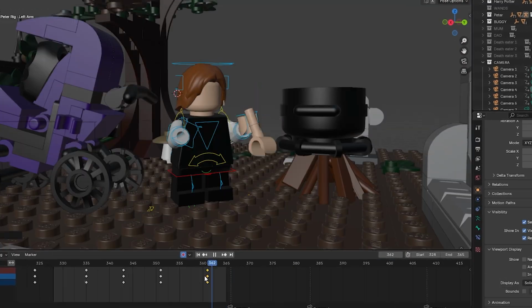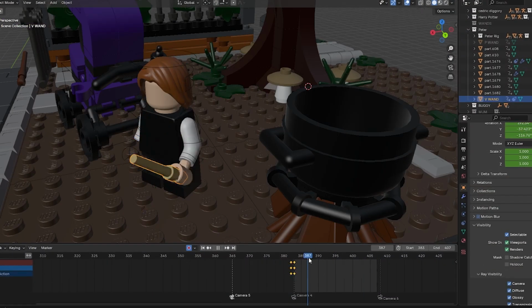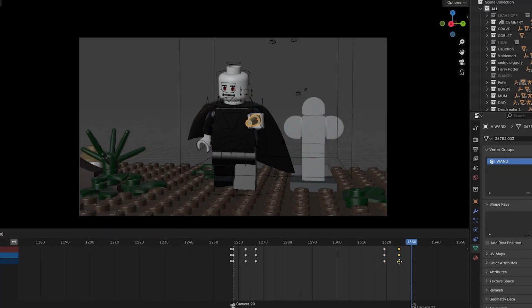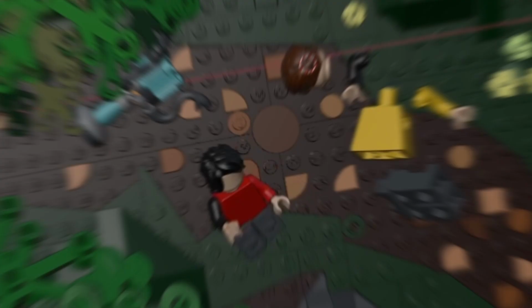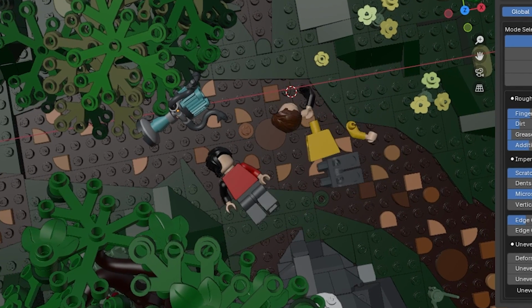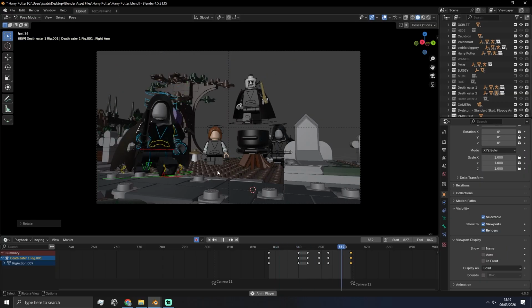I also tried to push as much character into the animation as possible. Everything is animated at 24 frames per second, with a focus on easing in and out of the movement. I added subtle torso shifts, exaggerated motion, trying to make everything feel more alive. For Cedric's death, I used a rigid body simulation to give it a bit more realism, even within the LEGO style. This scene includes the most characters I've had to rig so far, which adds a lot of complexity.